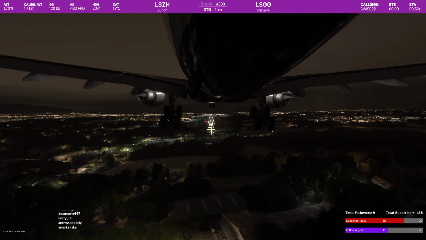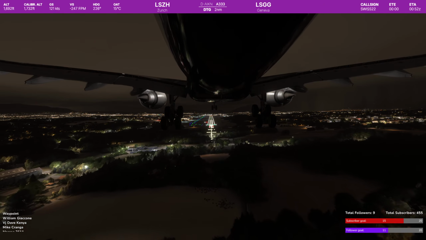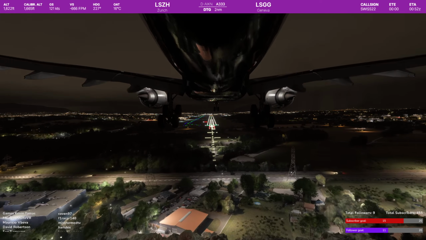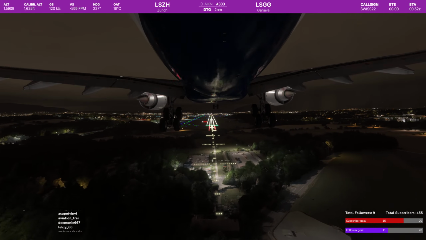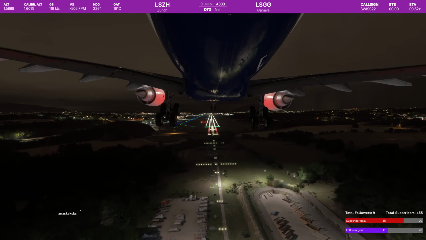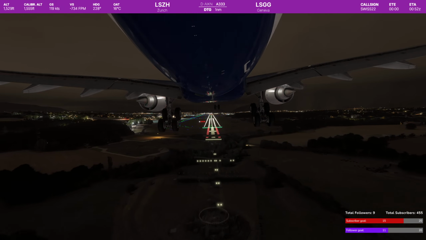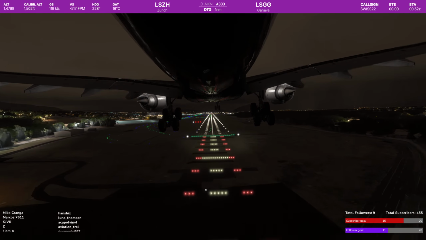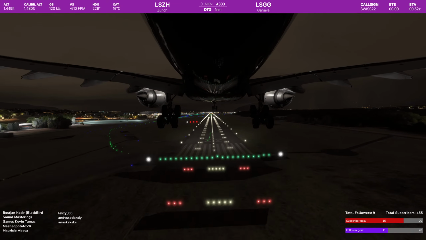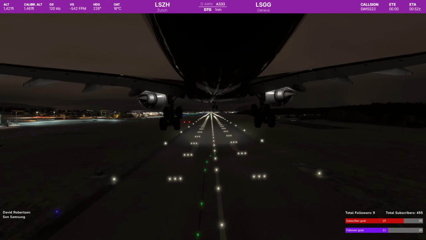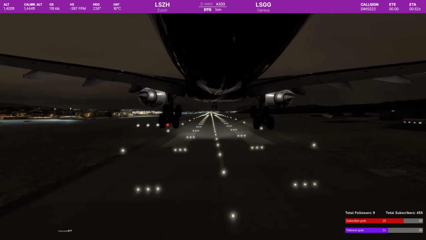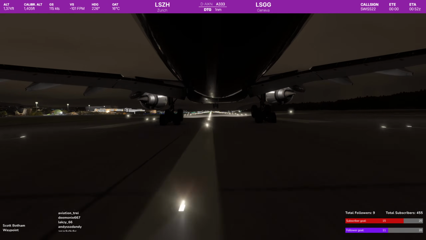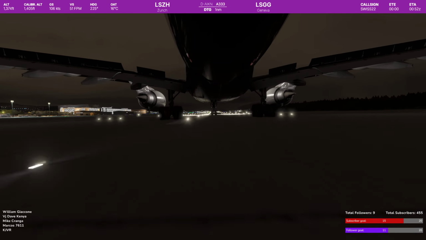Let's check out how we did. Probably the last external view, then we'll go into the cabin. We'll take a look at what our landing looked like from the cabin as well. Glad you like it. Coming in wobbly there. The speed is a little too low, to be honest. All right, and down nice and easy.